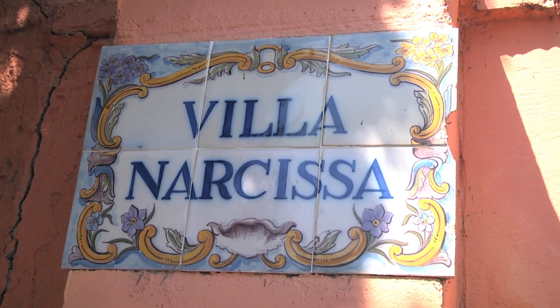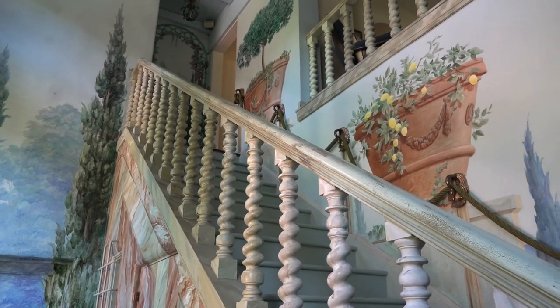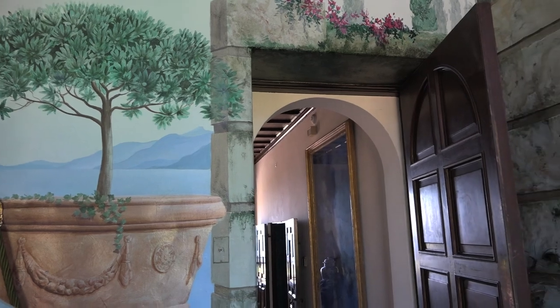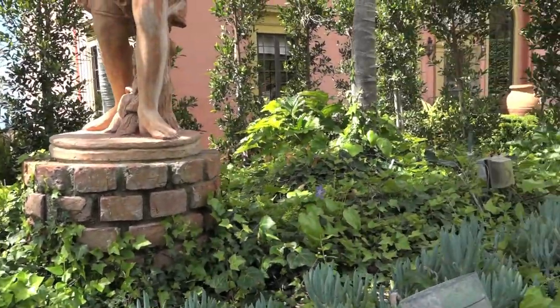The guest house was just three bedrooms with a little kitchen and a little dining room. There were going to be several guest houses on the property because people came by train from New York for a vacation. Then my parents started having children — they had a cook, a butler, and nurses — so they needed more space. They put the facade on, added the Della Robbia, and enlarged out this way so the house had enough bedrooms for four children.